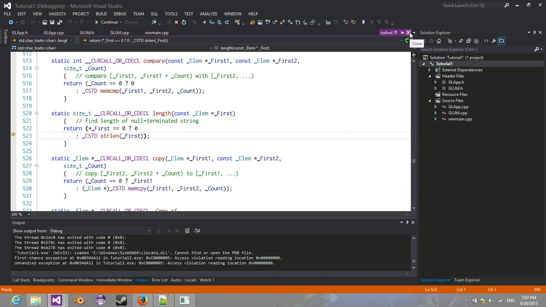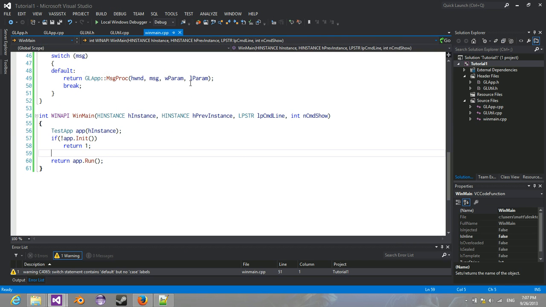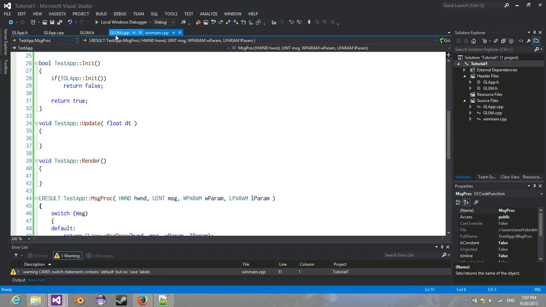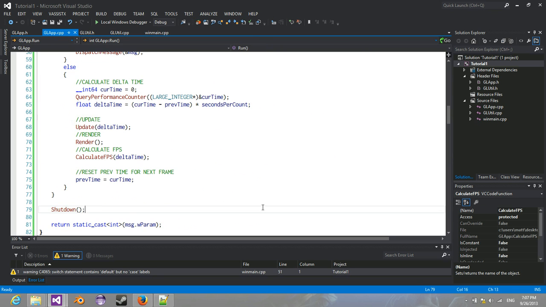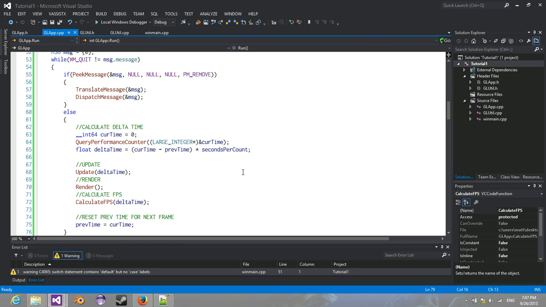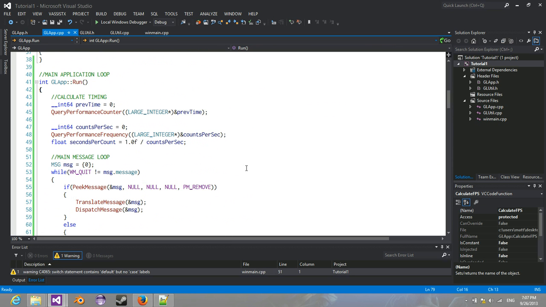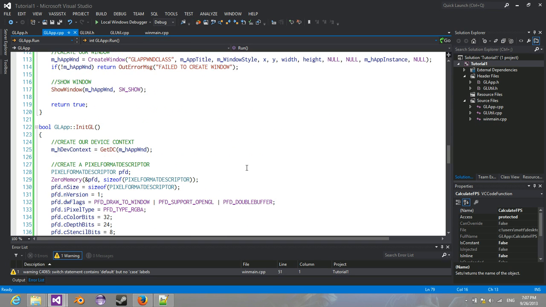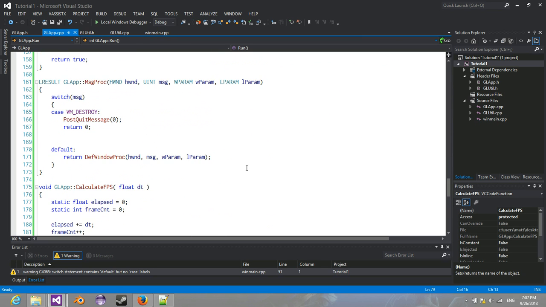So something is not right. We did something wrong. Let's see what we did wrong. Let's see if it was the OpenGL stuff, because it might have been. Probably was.